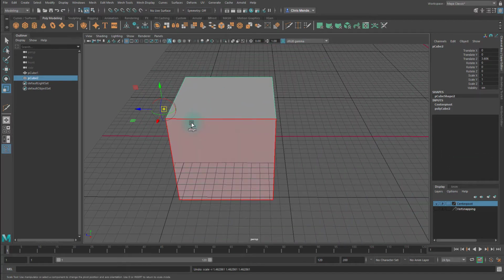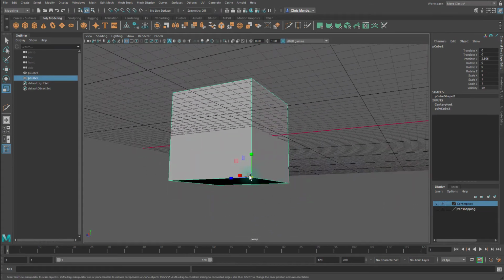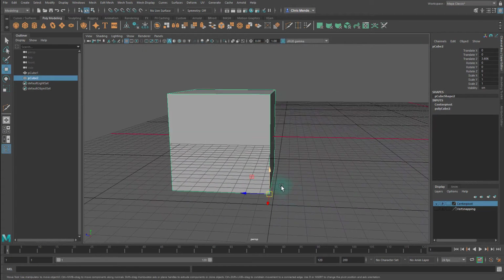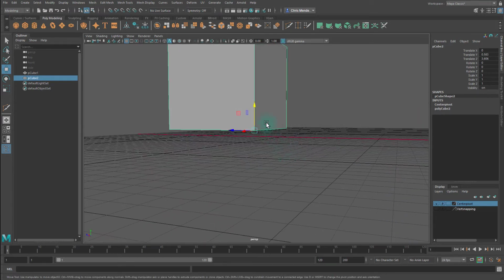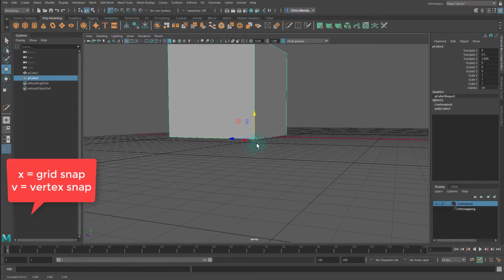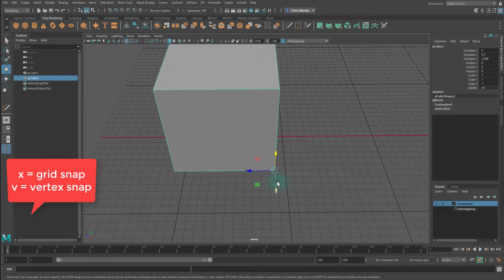So using our knowledge of how to access the pivot by hitting D, as well as our knowledge of vertex snapping, we can easily manipulate the pivot to very useful points on an object. For example, I just hit D. If I hold V, middle mouse click over this vertex, or perhaps this one, and then hit D again, now the pivot is located on this corner. And if I wanted to, I could hold V or hold X and vertex snap it directly to the bottom of the grid, right? It's vertex snap.